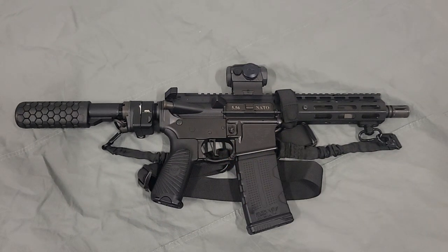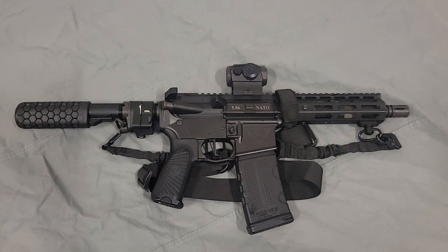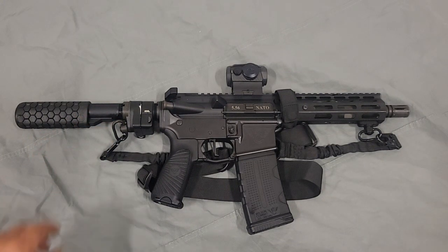A lot of people take these ARs and they overthink it — they put all these flip-up sights, backups, and 45-degree mounted things. I get it for if you were in battle with a full-size rifle, but this is not a rifle, this is a pistol. It's meant to defend me at close quarters. Anything further than close quarters, I can retreat — I don't have to use it. That's why there's just the red dot optic on it. They can't say I have backup sights. I made it 100% legal, 100% compliant with every rule and law, whatever you want to classify it as.